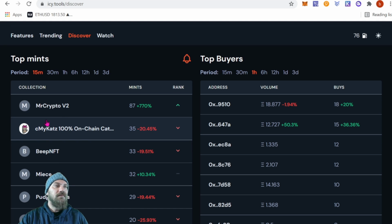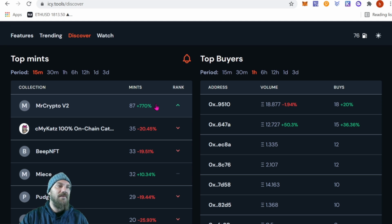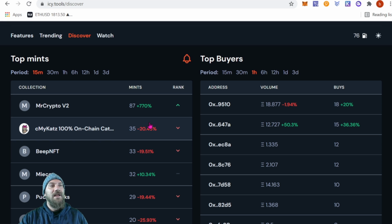Okay, so why people are going ham on this is you can stake these cats and then you earn more coins that you can use to buy more cats. So you can only buy the first like 2,000 cats. After that, the only way you could get the cats was to buy the coin that you get from staking the cats. So it drove the price way up, which made people want to buy more cats to stake more cats to earn more cats. You guys see it's like a looping process. And the price just continues to pump.